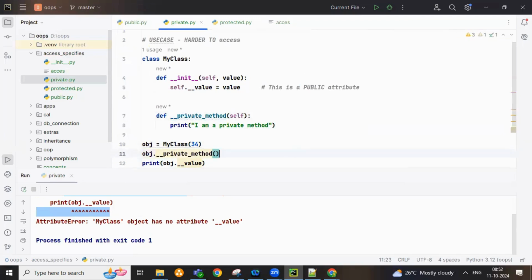Let's say if I pass this, did you see this? My class object has no attribute private method. See, it is basically restricting the access of the methods and attributes.